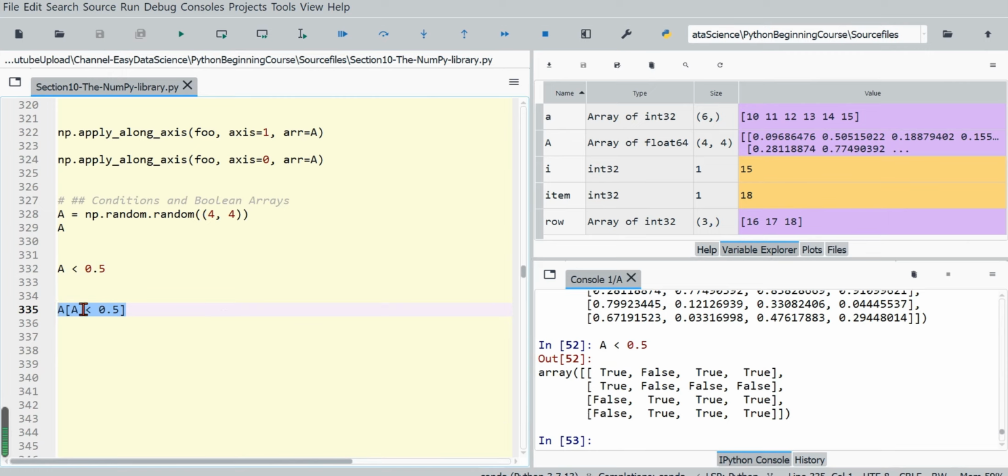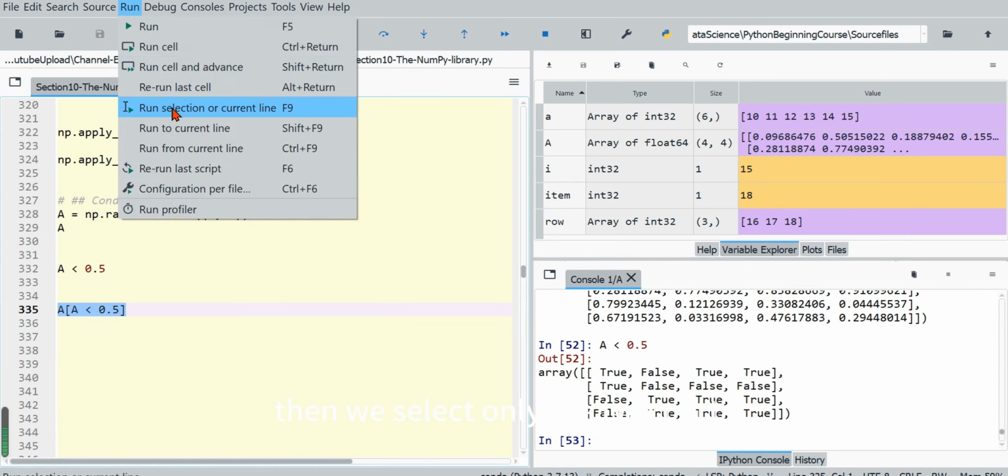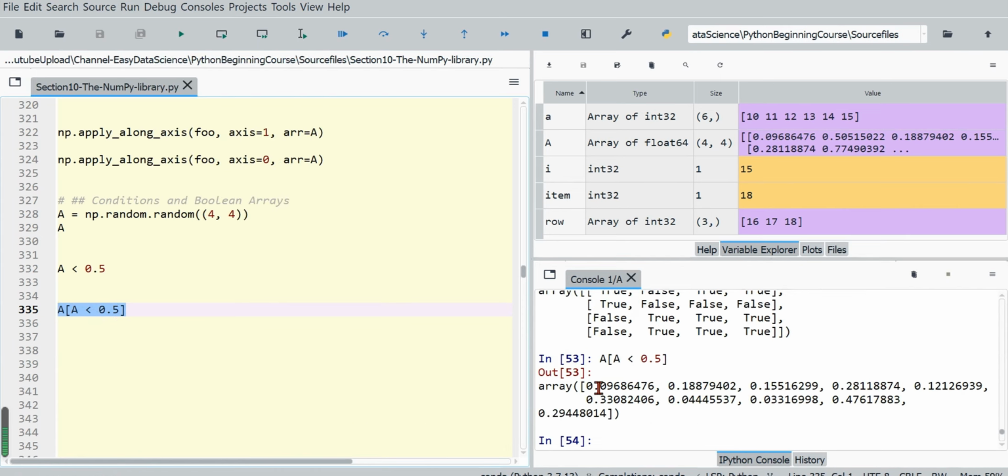Then we can write A bracket A less than 0.5 inside. Then we will select only the true parts, only the chosen values from these conditional tests, applied to the original matrix. Then this is a one-dimensional array with only 10 values that are true.